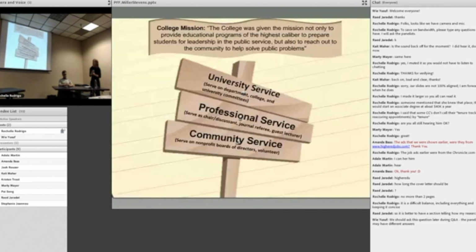This is also an example of a commitment to service slide that you might include. At the top, this is the college mission. You could put the department mission if that's more appropriate, of course. Usually service is broken down into university service, professional service, and community service. And again, there's so much you could include on a slide like this. But if you just snapshot right there, you can give a few examples of each type of service you plan to do.